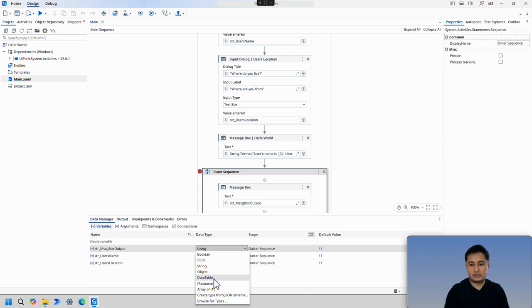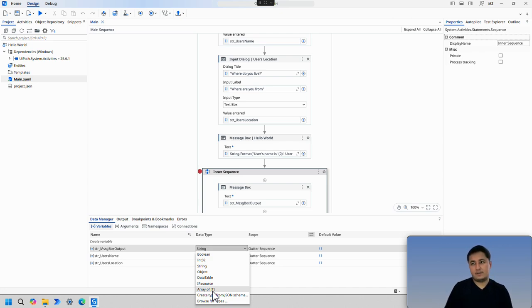Data table is a simple table similar to Excel. Basically, you have a data table of columns and rows. And for the high resource type, I haven't used that one a lot, so I'm not too sure what this one is. This is something new UiPath has. An array, you can think of it as similar to a list.